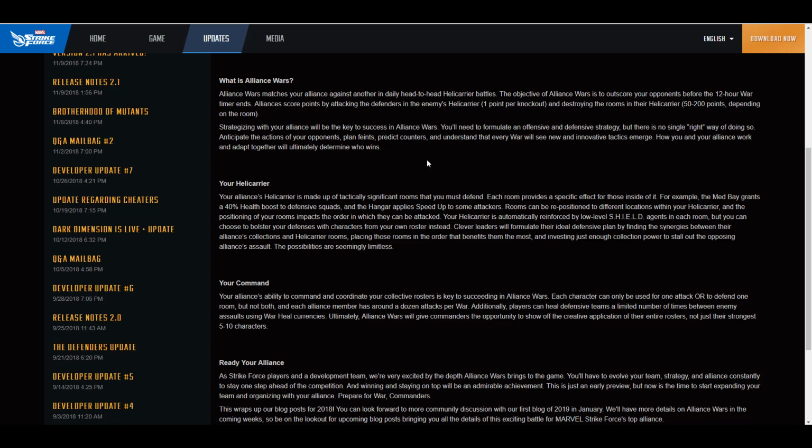So it talks about strategizing with your alliance will be key. And then you'll need to formulate an offensive and defensive strategy. But there's no single right way of doing so. So that'll be pretty cool. So you're gonna have to place defenders, you're gonna have to place attackers, you're gonna have to figure out kind of what the best coordination is for your team, because within your alliance, you're gonna have a wide range of members, right? You're gonna have some members that really have a deep roster and they've really been working on their overall global collection power, and then you're gonna have members who aren't as far or as deep into their roster as some other people are. So you're going to really want to kind of figure that out. How best can each of your alliance members contribute to Alliance Wars?